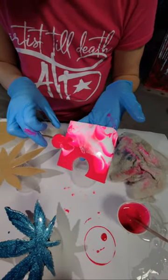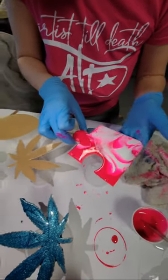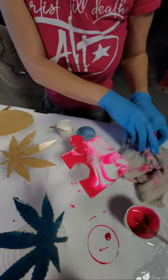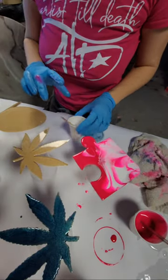This makes me think I need to do an actual pink beach. I want to do more with that, but I'm gonna leave it for just a moment. I already have to clean it. Might as well sit it back down in that.